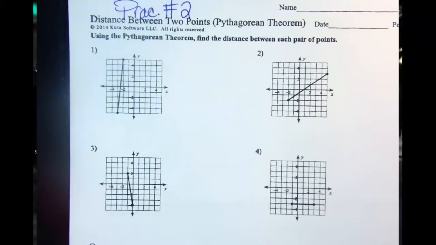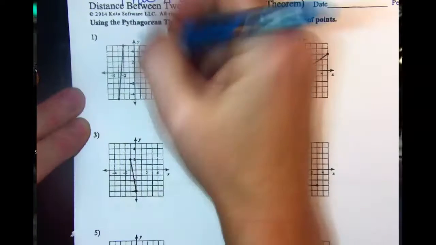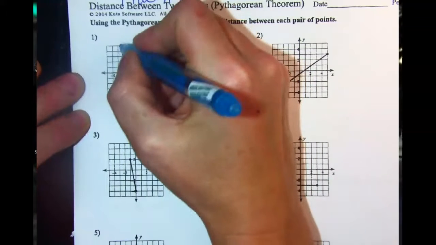It puts the diagonals or lines in for you. Some of them won't actually even be diagonals. They'll be so simple. And the other ones will actually just draw it in. So let's look at number 1. The diagonal's already drawn in. I'm going to drop down the lines and draw in the rest to make the triangle.